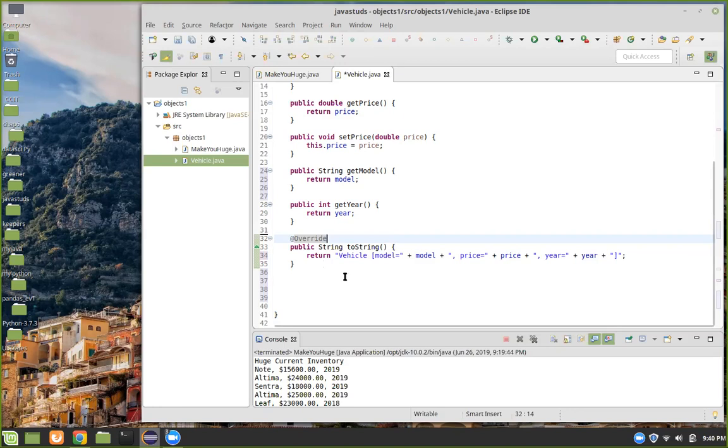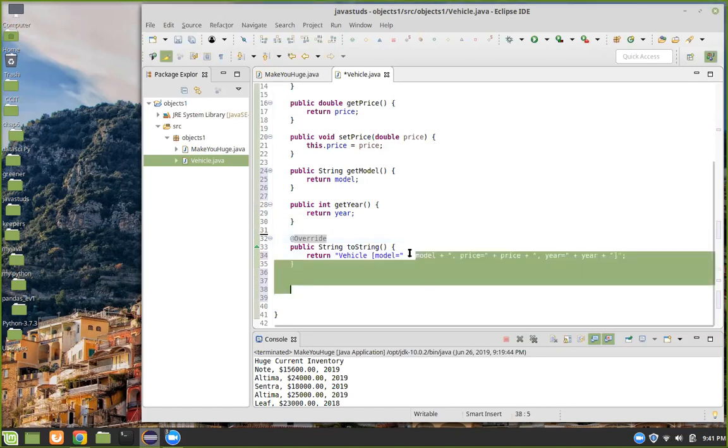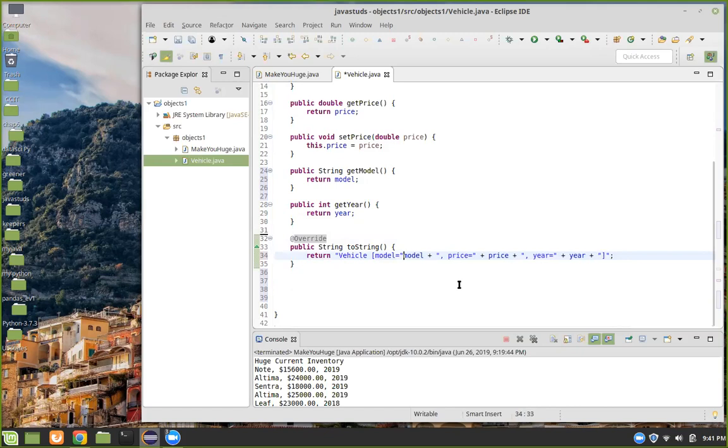So what this toString method does, it's going to return a string, as you can see. So what we have to do is develop a string, and we can do this any way we want. This is the default that you get from the source menu. But I always like to modify it a little bit. We don't really need some of this information, so I'm going to take some of it away. Just have to have a string. So we'll make something like that. I really could leave that, but I'm going to take that out as well.